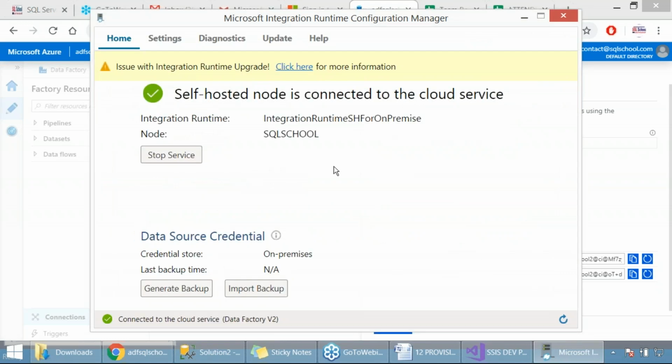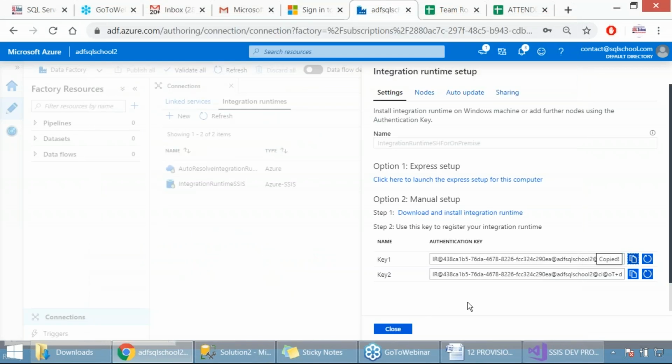You can launch configuration manager. Everything is working fine, right? Now close.